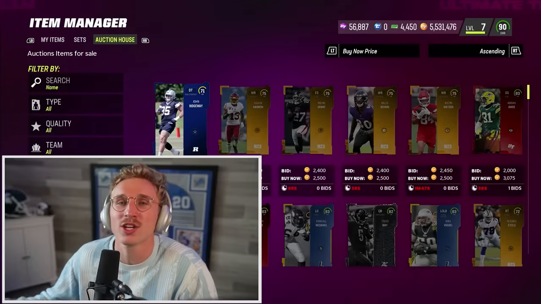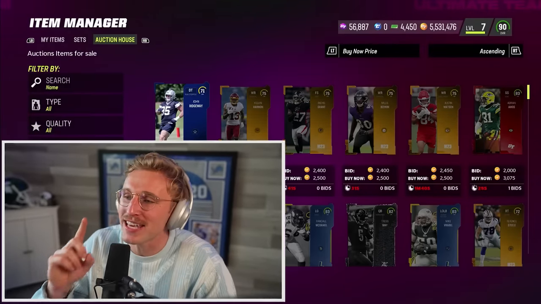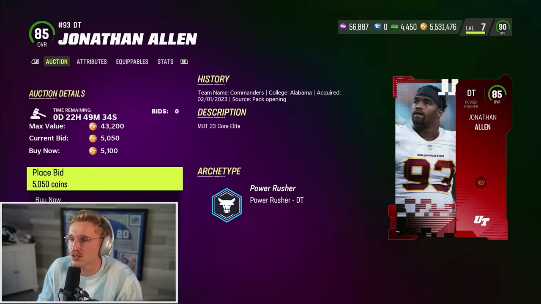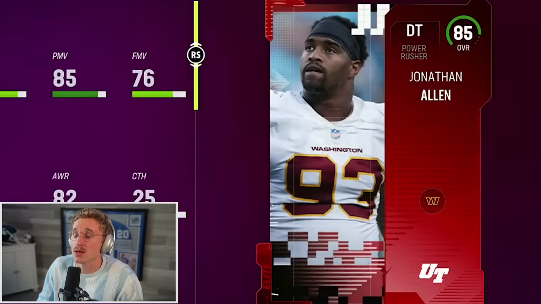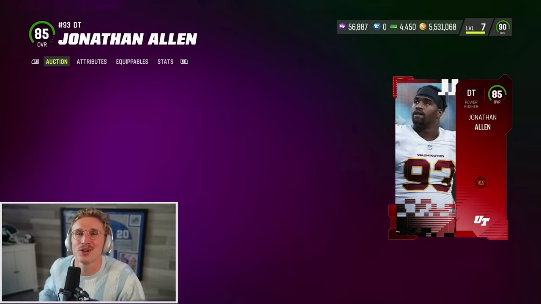And look at this nightmare. There's a 94 Jeffrey Simmons. He's 301, literally one chicken nugget away. There's another guy at 300 pounds. It's Jonathan Allen. This is the best card Jonathan Allen has. That's so crazy to me. He is tied for the absolute lightest D-tackle at 300 pounds. So that's what we'll have to do. I can't really put anyone else there.